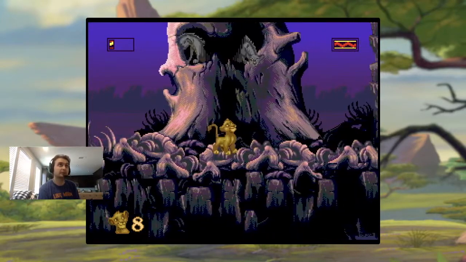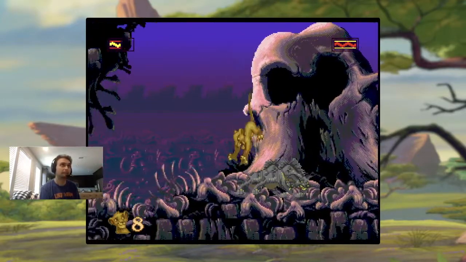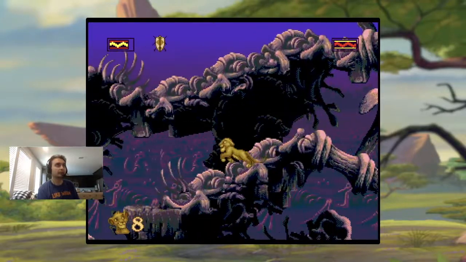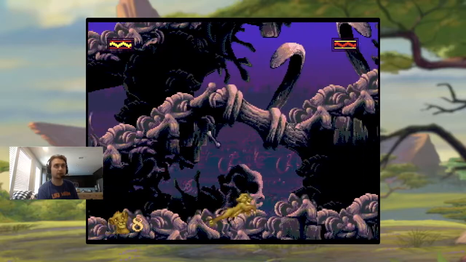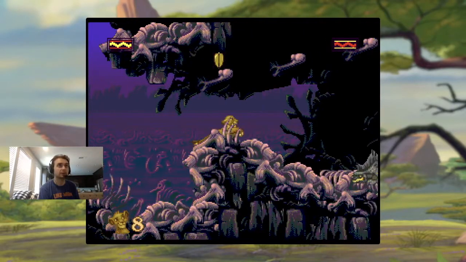Alright, and again, trick these two into jumping in the same spot. You can get them both. Don't need to go over there because I have full health. Again, don't get that bug. It's bad. It'll take away some of your health. Not doing the bonus rounds. I just wait for this guy.